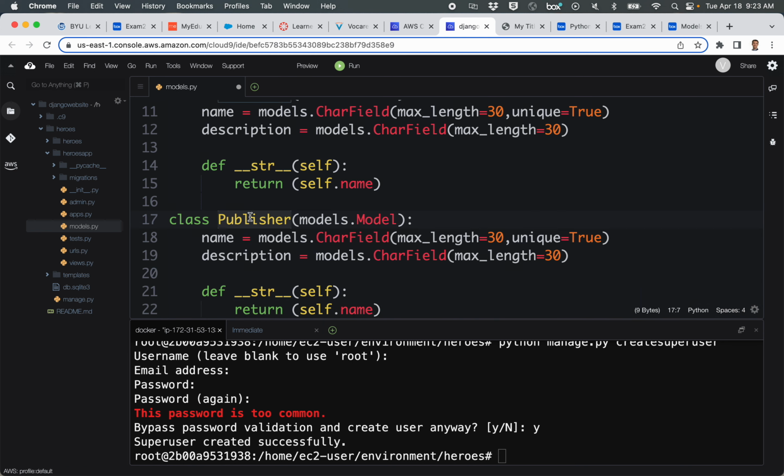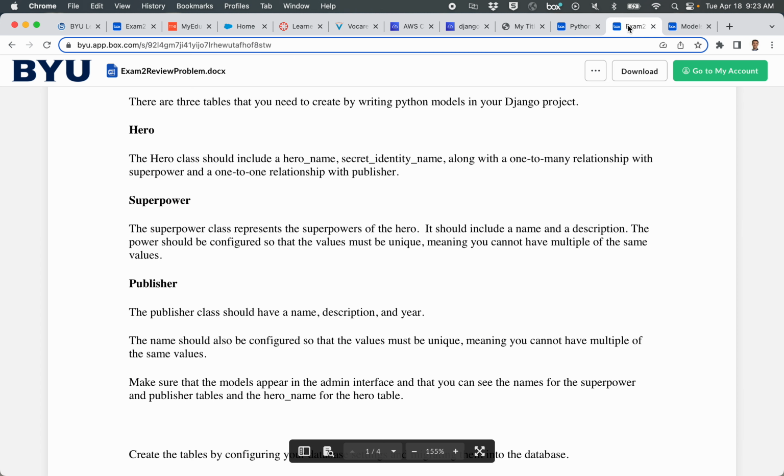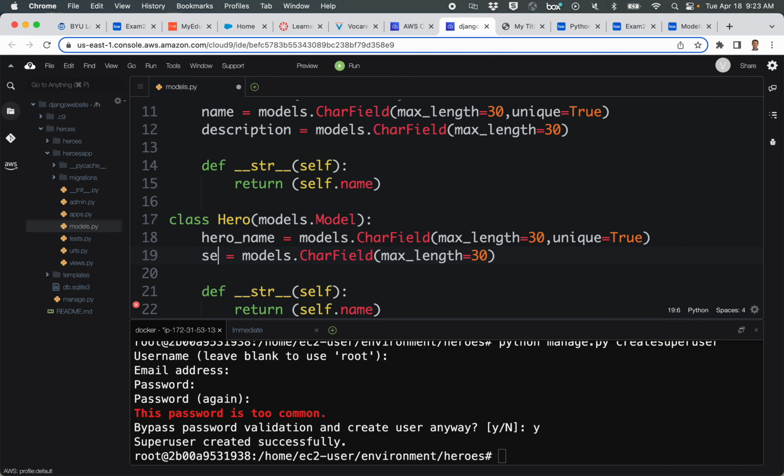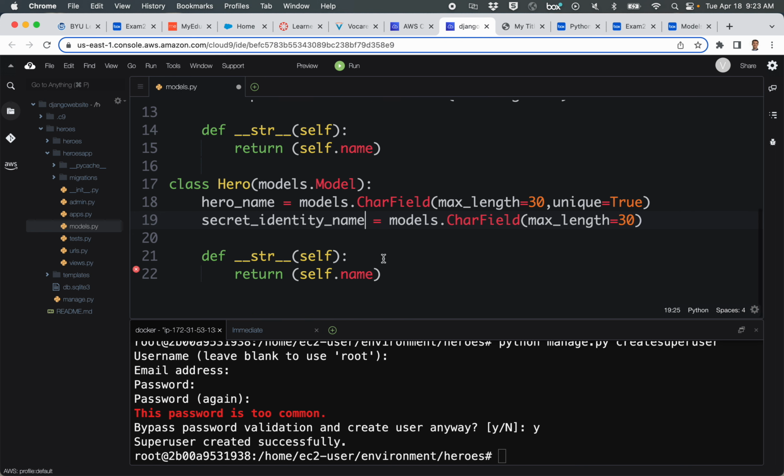And we'll say hero. And I'll say hero name and secret identity. I keep forgetting that, right? Secret identity name. All right. I'll leave that unique equals true. I don't think it's going to hurt anything.